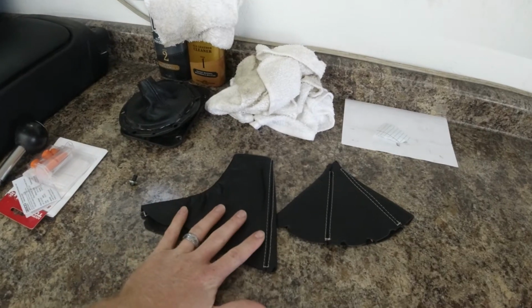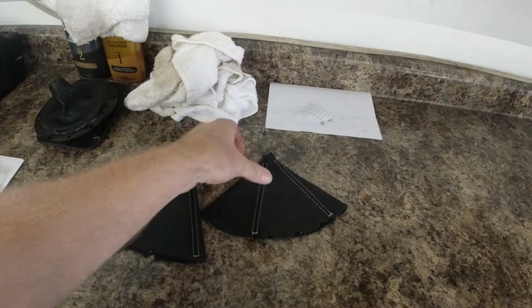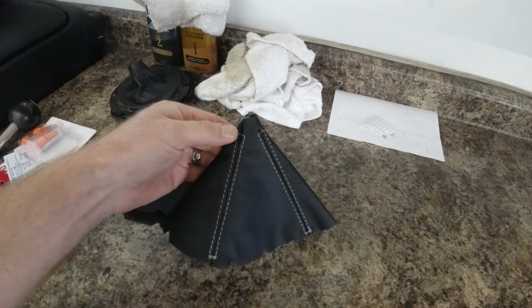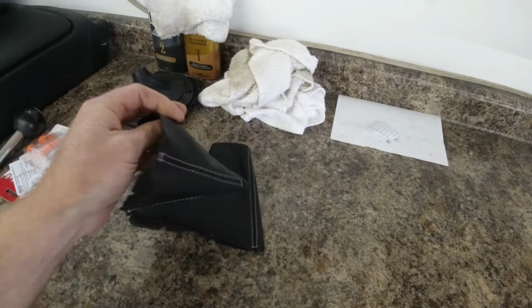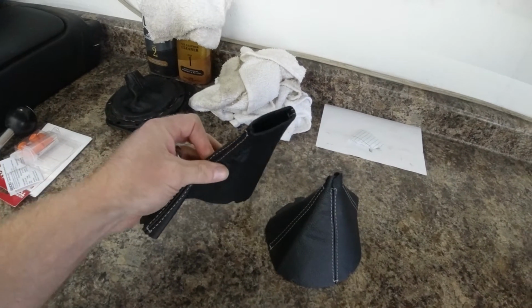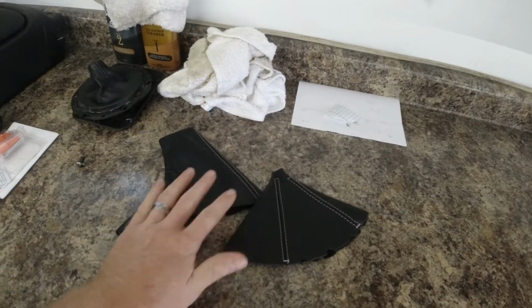These I got from redlinegoods.com, and I believe they were around $120 for both of them. They are real genuine leather, and they're done. They can do them in all kinds of custom colors for their stitching and everything. I thought it was a cool company. They make all kinds of shift boots. I think they make steering wheel covers and a lot of other upholstery pieces.